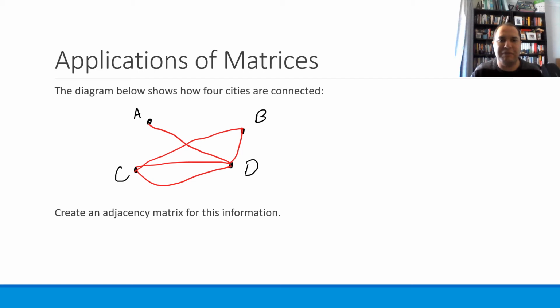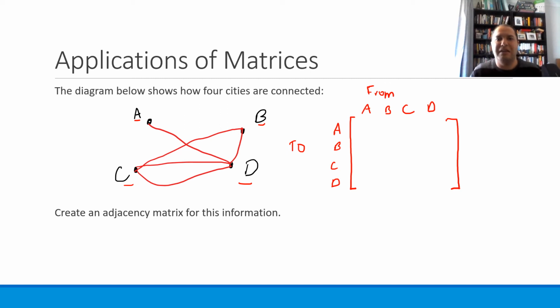We've got our diagram here with 4 different cities. We'll call them A, B, C, and D. We need to create a matrix that shows how they're all connected to each other. So we'll create our matrix here. At the very top, I'm going to call this my from side: from A, from B, from C, and from D. And on this side, I'm going to say to A, B, C, and D. Then we can fill in our matrix using those rows. Again, we don't need the labels to get the 4 marks, but it helps us organize our thoughts.